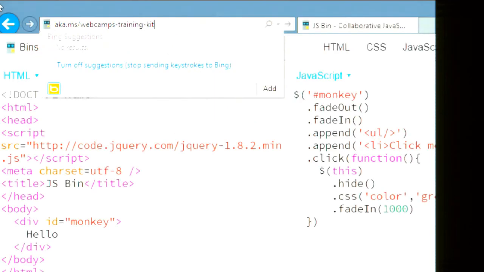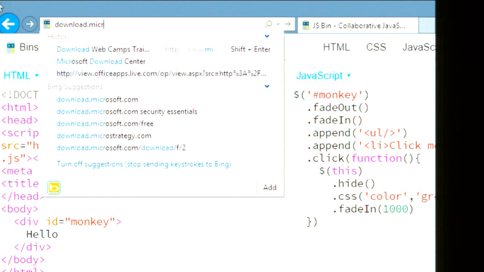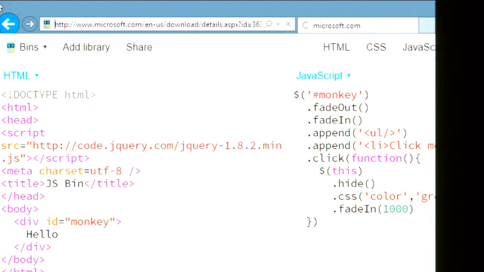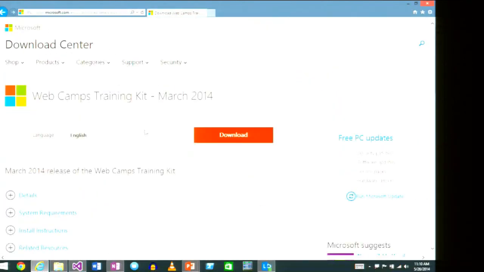Or you can search on Microsoft Download. So if I search for a WebCamp training kit on the Microsoft Download site, here it is. This includes slides, the demonstrations, and also the hands-on labs for more detail.